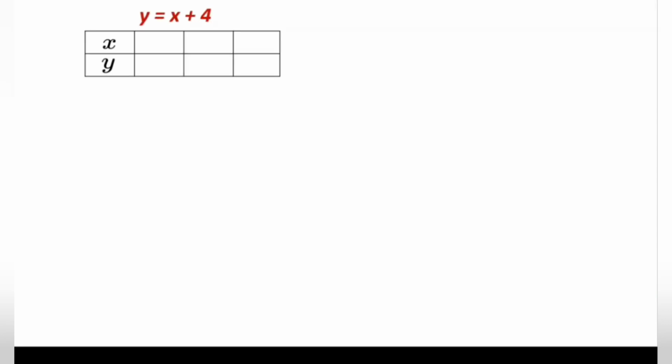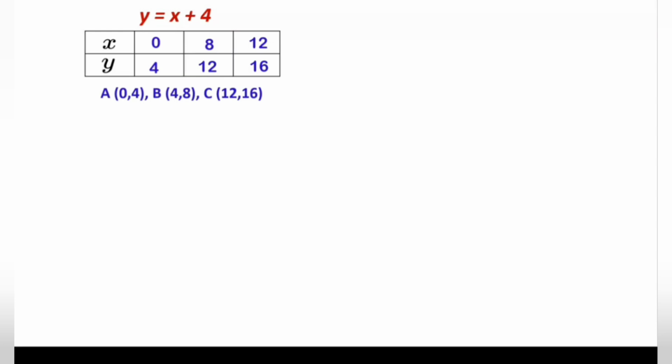Okay, let us assume the values for x and y by taking the equation y is equal to x plus 4. Let us take x is equal to 0, 0 plus 4 is 4. Next, if x is equal to 8, the y value will be 12, 8 plus 4, and if x is equal to 12, 12 plus 4 is 16. So now the points to be plotted on the graph are (0, 4), (8, 12) and (12, 16). Okay, let us draw a graph for these points.